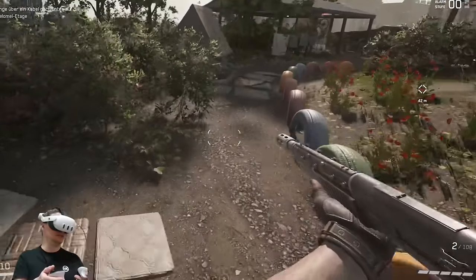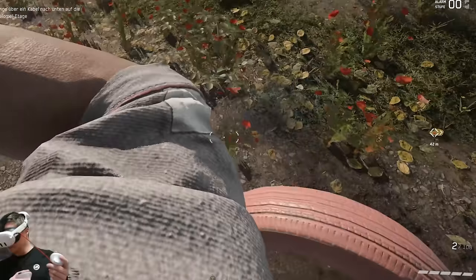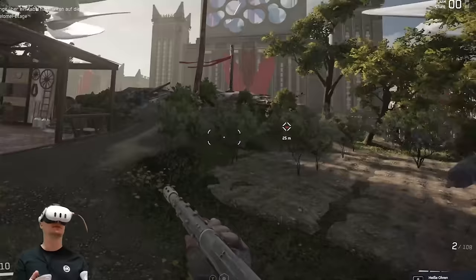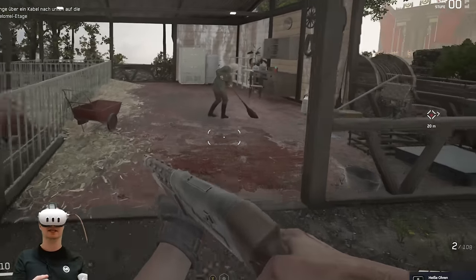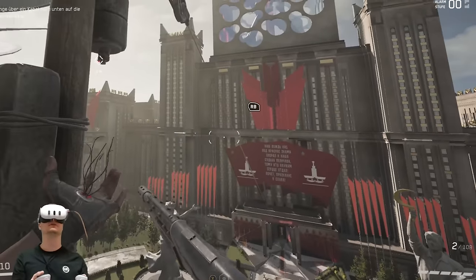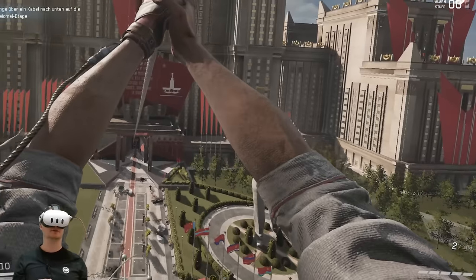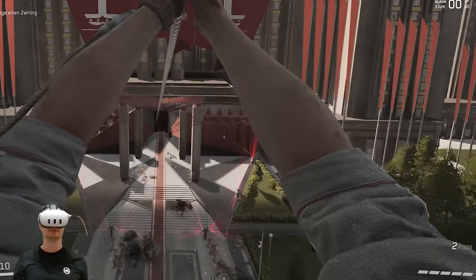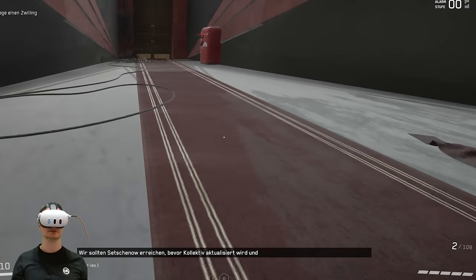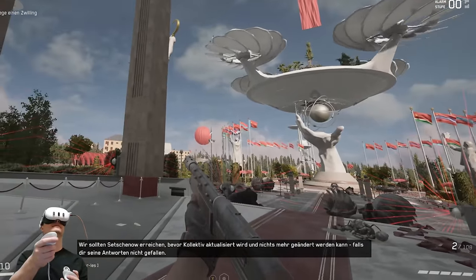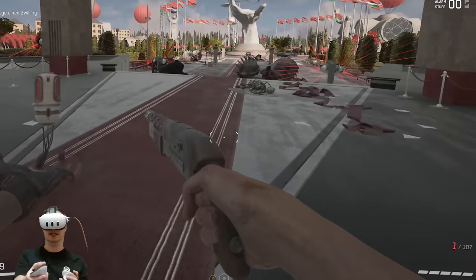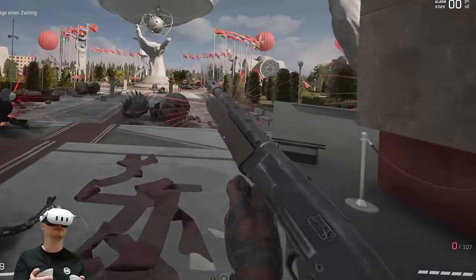I can walk around. Everything is in 3D. I even have 6 degrees of freedom. I can move around and so on. That is so insane. Here we go. I think the right button, they mean the right grip button. Here you go. Yeah, and as you can see, bam! You can shoot here. Can aim whatever you want.